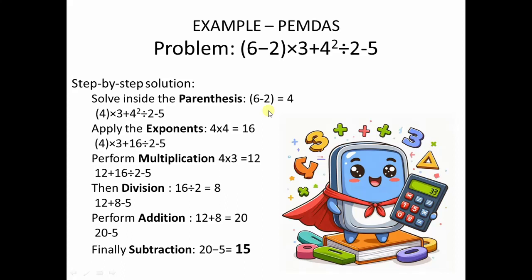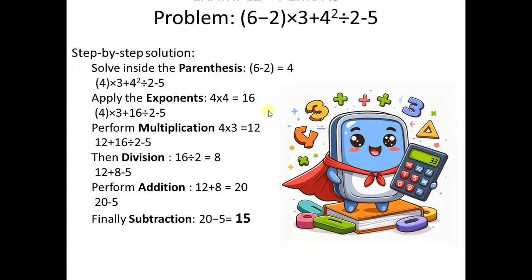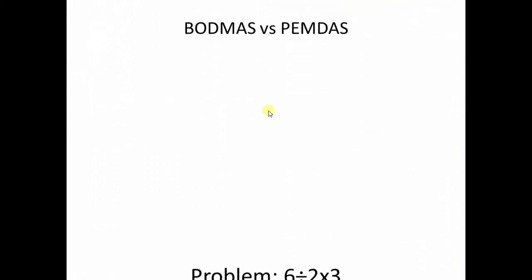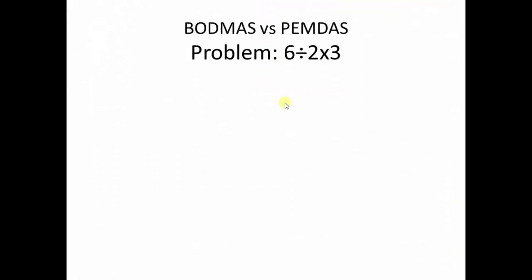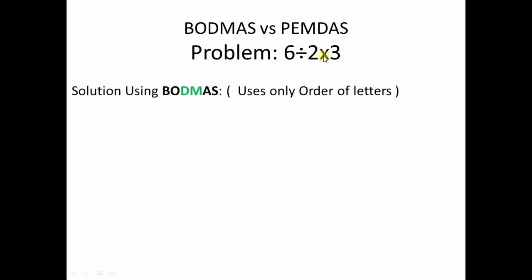Both look the same, BODMAS and PEMDAS. No, they aren't, and I'm going to show you an example of correct usage and wrong usage of PEMDAS. So here we go. Let's take a very simple problem: 6 divided by 2 multiplied by 3. Solving using BODMAS, which uses basically the order of letters, we have only two operations, division and multiplication.